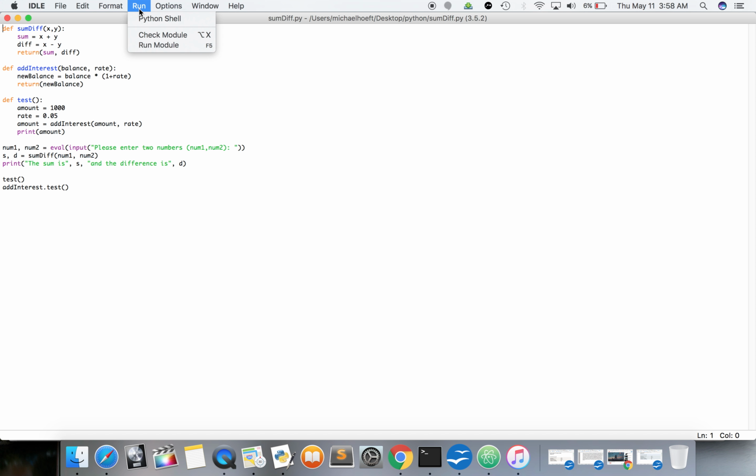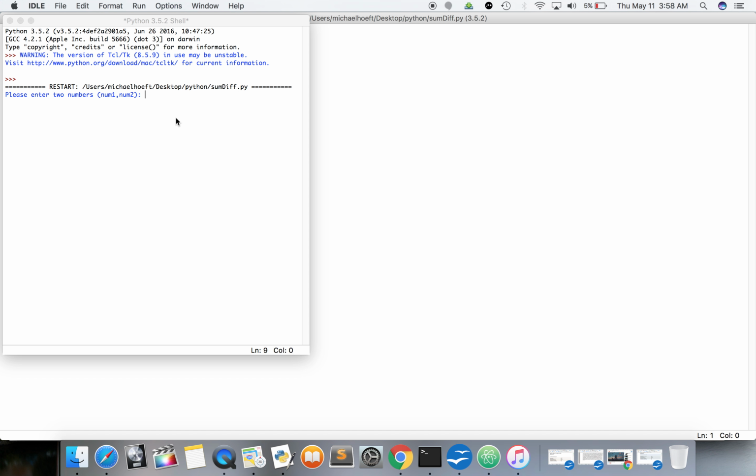Okay, let's see if it works. Oh no. Function object has no attribute test.